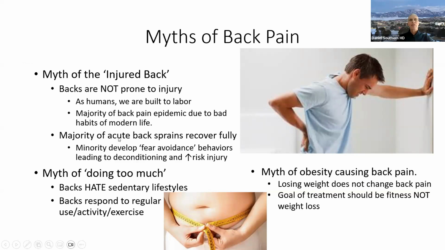The majority of acute back sprains, regardless of how spectacular they are and how much they may debilitate you for a few days to a week, the majority of these recover fully and never amount to much of anything in terms of long term. However, some people respond to acute episodes of crippling back pain by developing fear-avoidant behaviors, meaning that they spend the rest of their days avoiding the things that they think may have caused this horrible crippling back pain, thereby leading to a deconditioned state. And deconditioning can lead to an increased risk of injury just because of lack of support in the spine.